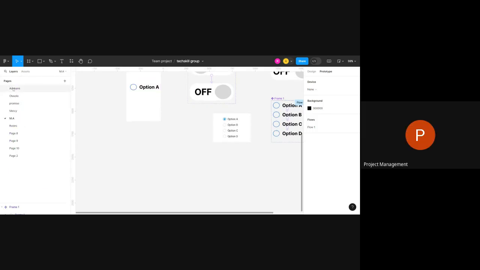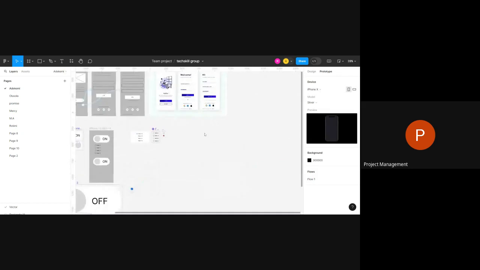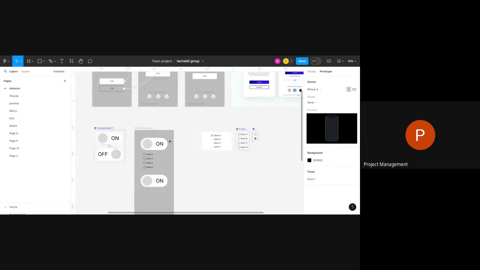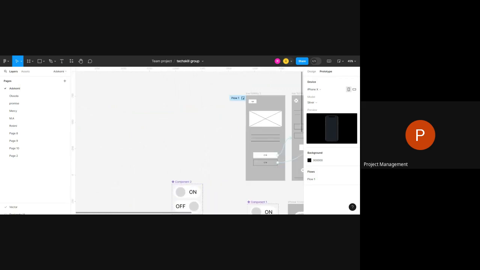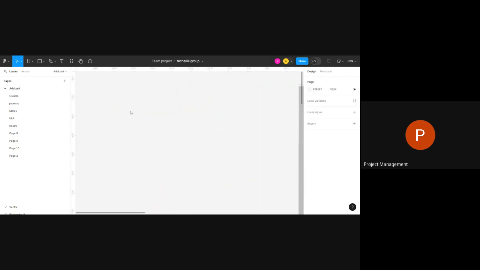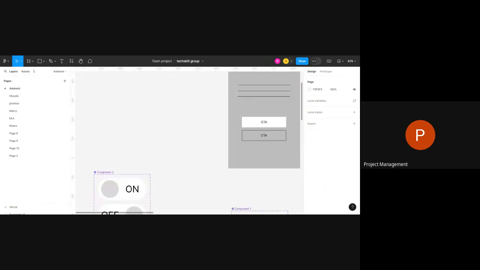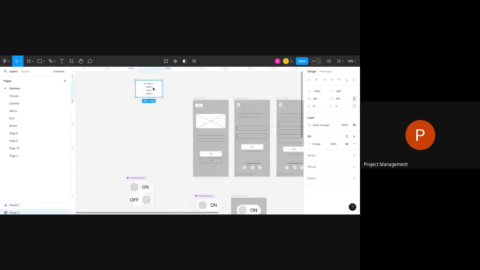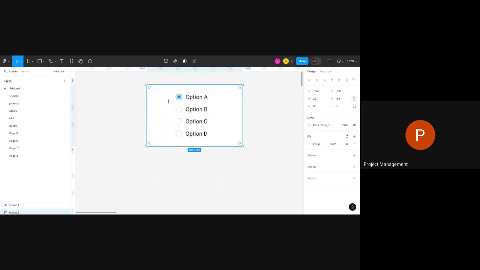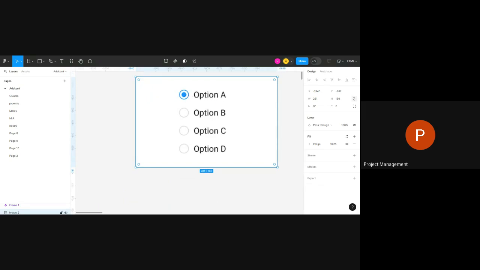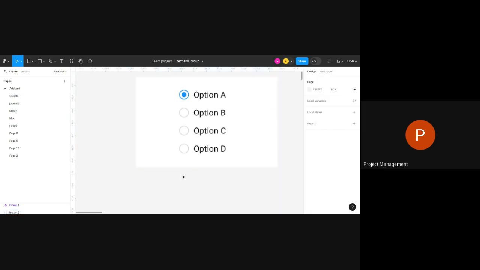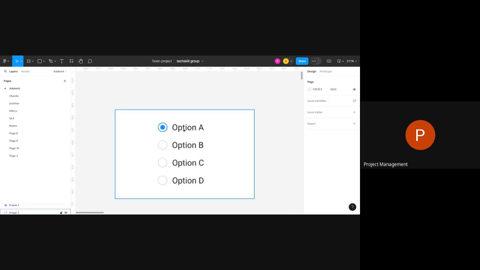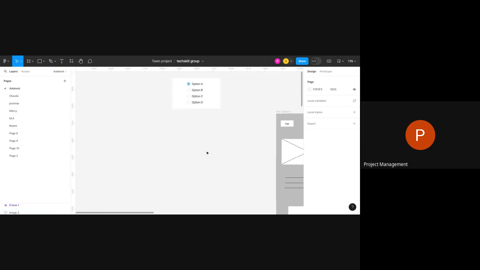So let me quickly go to my frame. All right. So actually, for these radio buttons, we have two ways in which we can do it. The first one is to just do it for a radio button. This is the example we did last week. So let's just work with this. What we want to interact with is this particular button. We want it so that when we click on these buttons, it's going to change, not when we click on the options, just these buttons. So this is the second way in which you can do that.